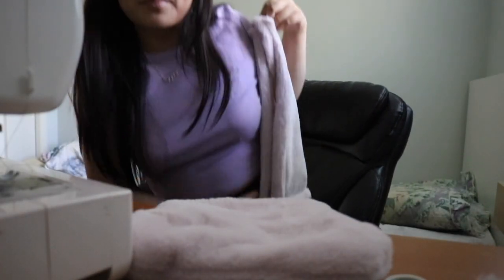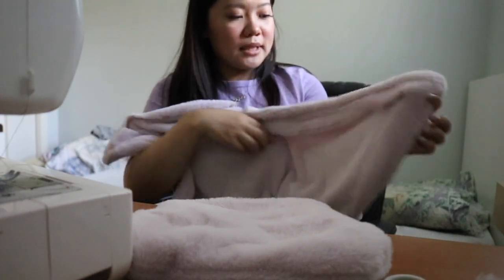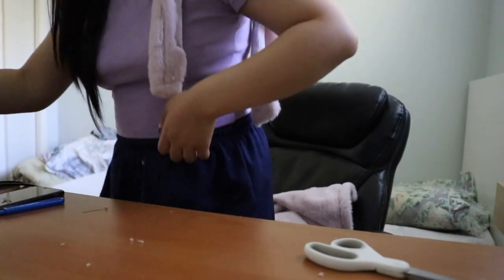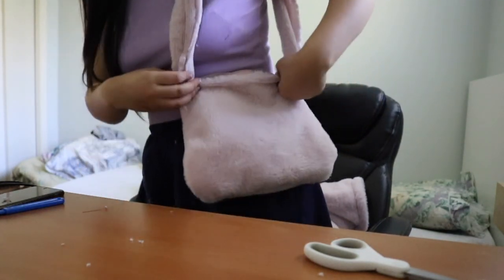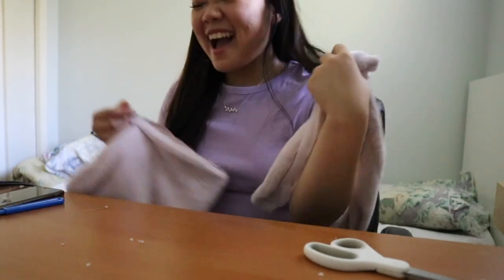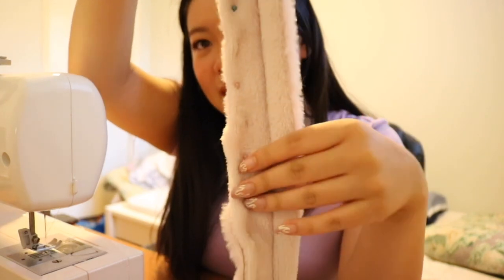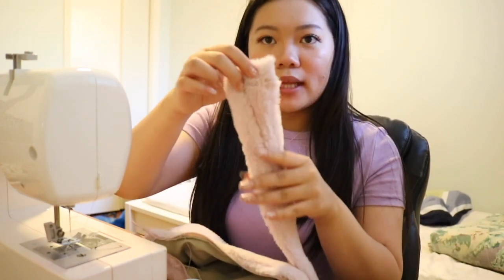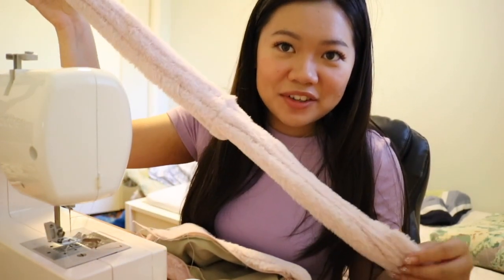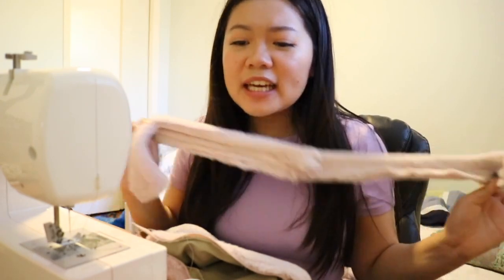Is this a long enough strap? Yeah for sure. So I'll just cut off this end piece here. Now imagine this plus this — oh my god that is so cute, it's perfect! Right now I'm just pinning the raw edges into it, like I folded it in and I'm pinning it. I've got my straps done — this is what it looks like. It's not super even all the way through but that's okay. It's kind of fuzzy so from far away, if I just keep moving every time I wear this, no one will even know.